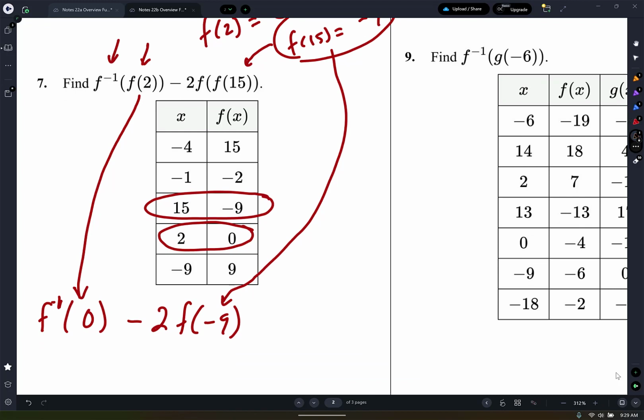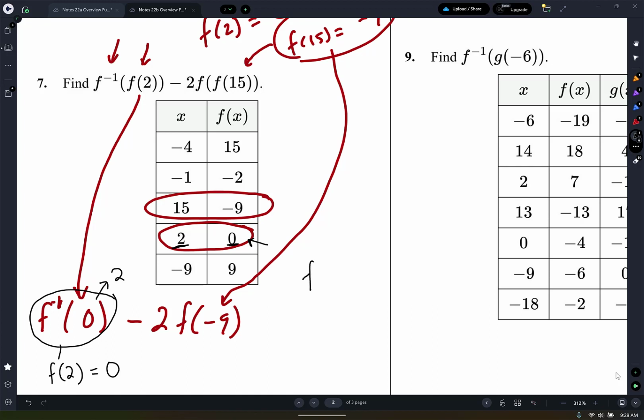All right. This that I'm circling, this means f of what equals 0. So that 0 is a y value on the original. Does that make sense, guys? That 0 is a y value on the original. Put that in your notes. That 0 is a y value on f of x, on your original. So I look for a y value of 0, and there I am again at 2. So this has to be 2. So the output of this is 2, because I'm looking for a y value on the original.